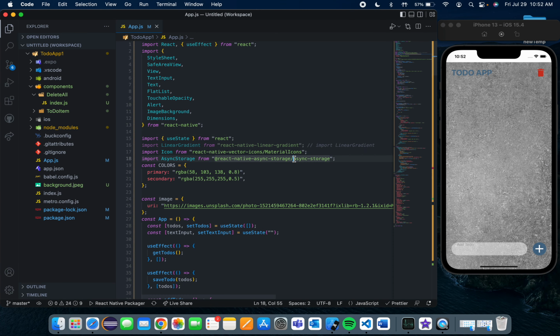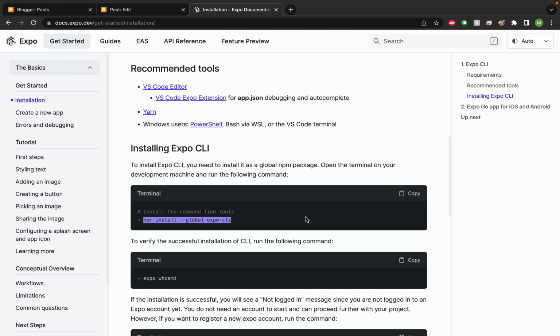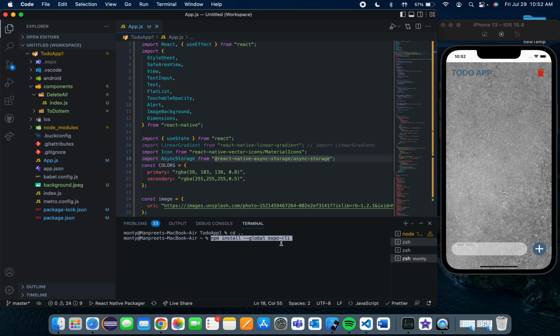Over here, you can go to your terminal with Control Shift, and you can just write npm install global expo-cli, or you can just copy it from here. It's so easy. I already have it installed, so it's not going to install too much, and it's going to do the updates right now. Let's wait for it, and by that time we just need to create the expo, right?